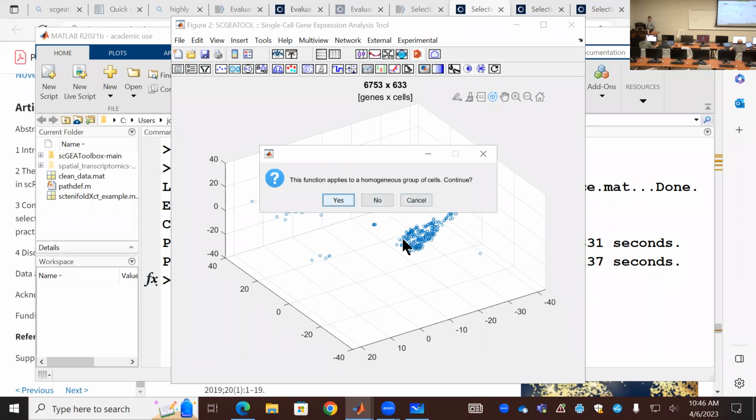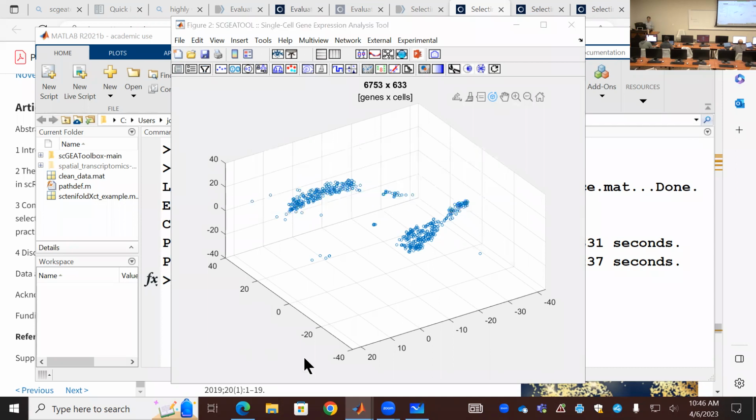For our purpose, we're not going to extract feature genes for clustering or others. So we know they're the same cell type, at least that's okay. We already removed the lowly expressed genes, so we can let it go.